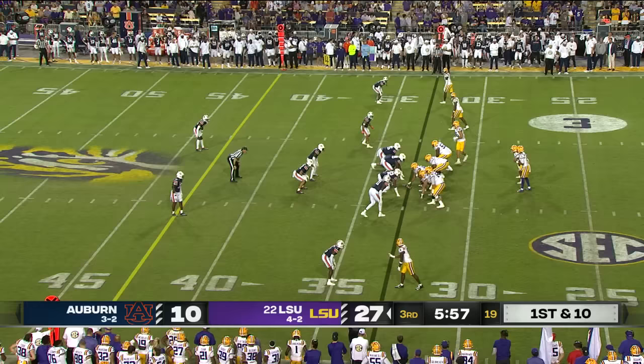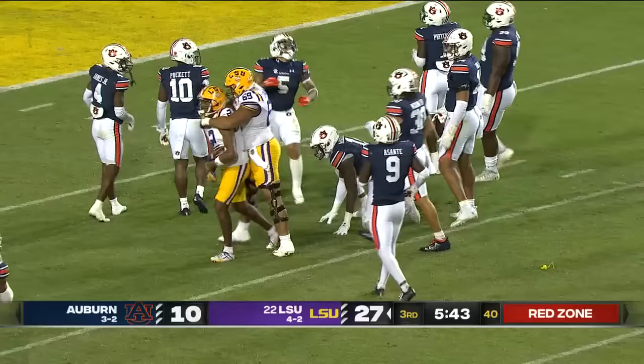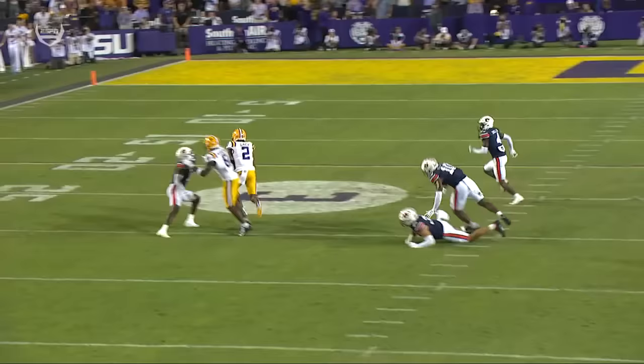Daniels with time and able to get it to Lacey, and Lacey breaks free. This is exactly what the LSU receivers do — cuts back against the grain, still on his feet, and finally taken down near the 10-yard line. Daniels knows he's trying to fit it down the seam — hitch, ball out now. Because when he gets that, he has an opportunity to make a move — or make seven moves — after the catch. Really nice job working in the open field.